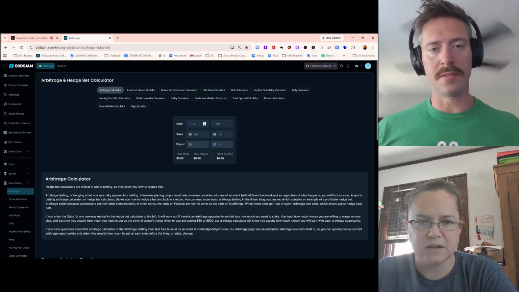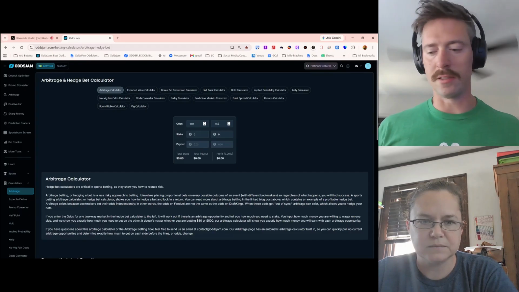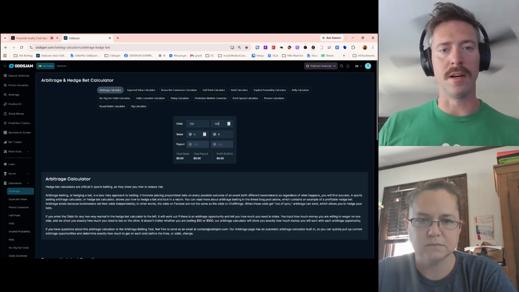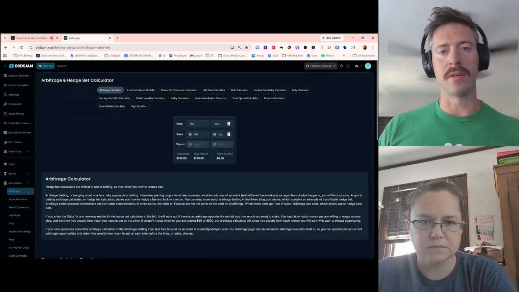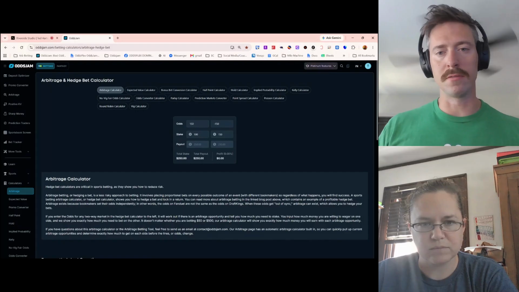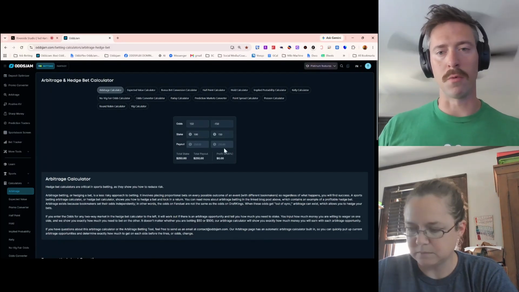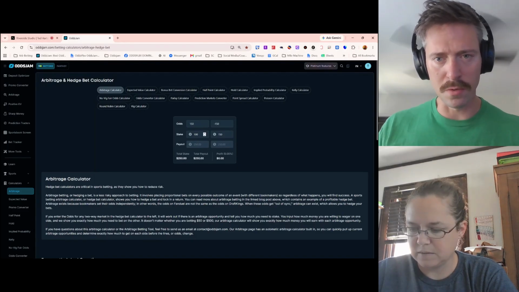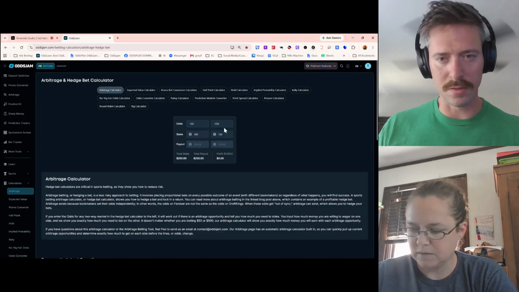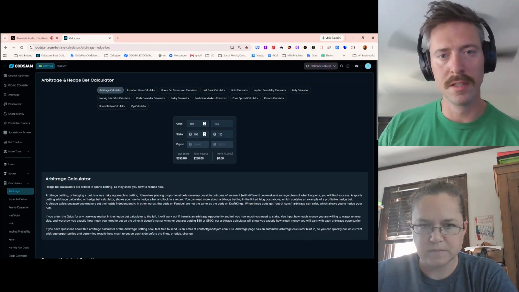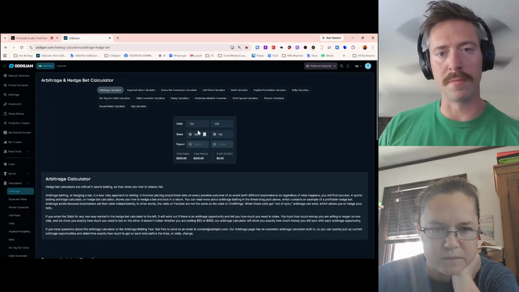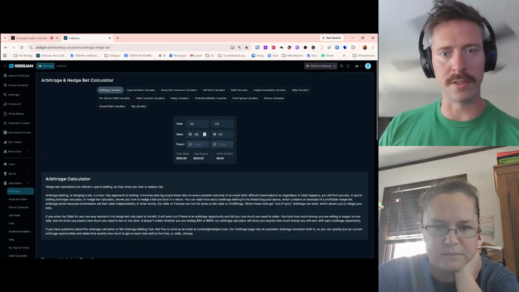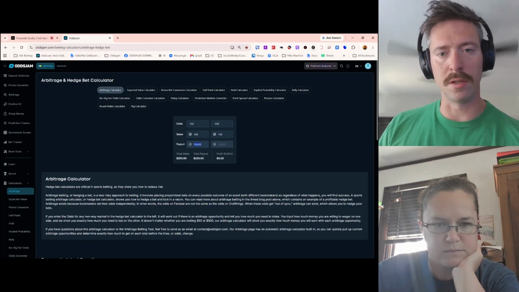So say the odds are plus 150 and minus 150, so that would be an even hedge. Say you're going to bet $100 over here. It's going to tell you need to bet $150 at these odds so that both payouts are $250 no matter what happens. So say this bet wins, you would keep what you staked, plus the profit from 100 at plus 150 odds, which would be 150. So 150 plus what you staked, the payout would be 250.